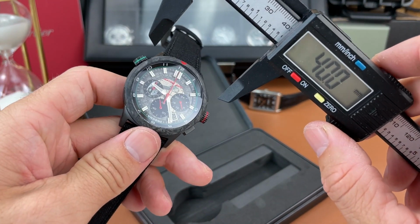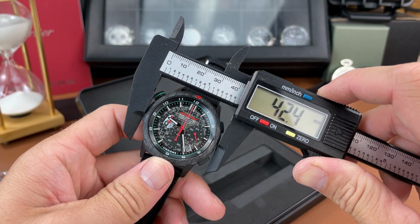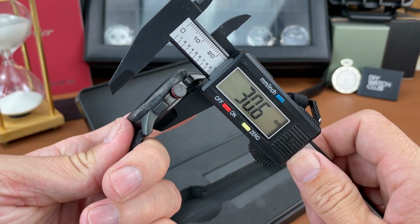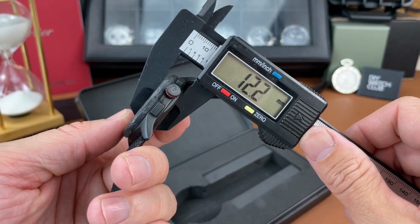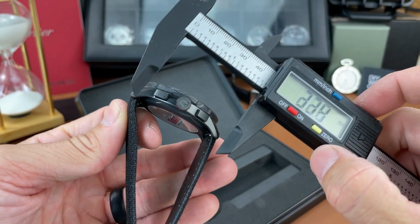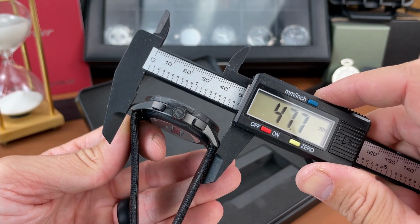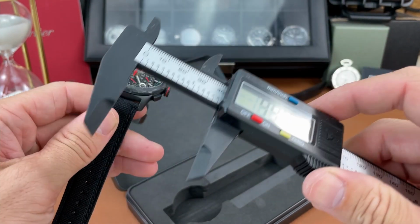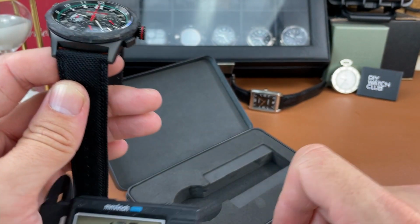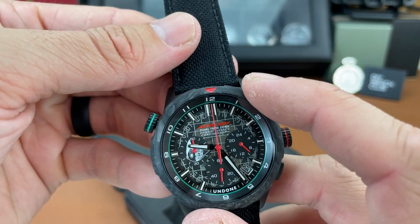I'm going to try and just get the bezel measurement here. So from the bezel, we're looking at about 42.5 millimeters. Case thickness, we're going to get about 11.8 millimeters. Lug tip to lug tip distance is coming in 47.7, and we have a lug opening of 22 millimeters. Not bad dimensions. I'm sure it looks pretty good on a wrist size like mine, 6.5 inches.